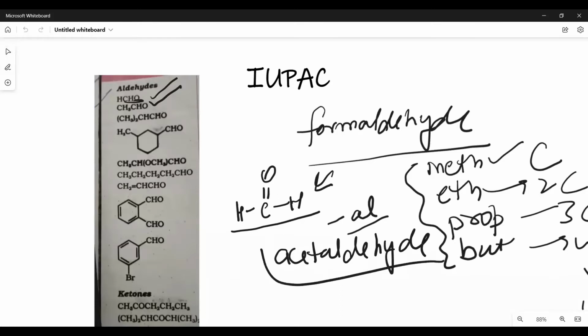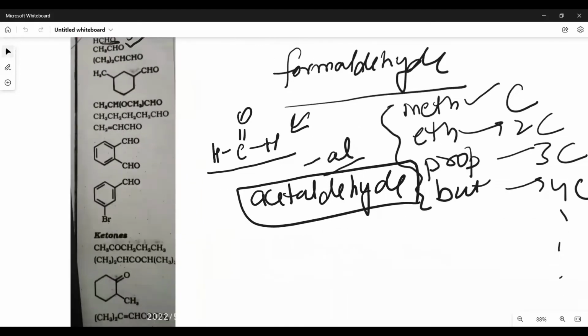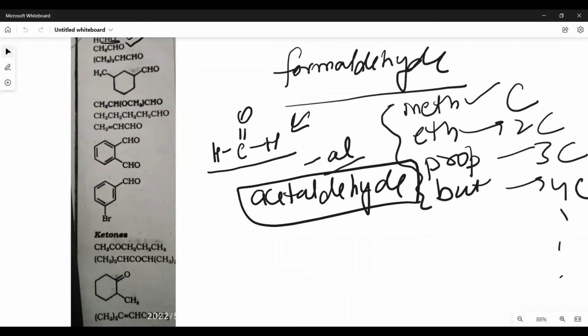There are only a few compounds for which you will have to remember the common names too. So acetaldehyde has 2 carbon atoms with the aldehyde group, and it will be considered as acetaldehyde or ethanal. In the next one, first of all we have to write down the structural formula for this compound, like (CH3) whole twice, so CH3, C, CH3, H and CHO. This will be the structural formula for this compound.